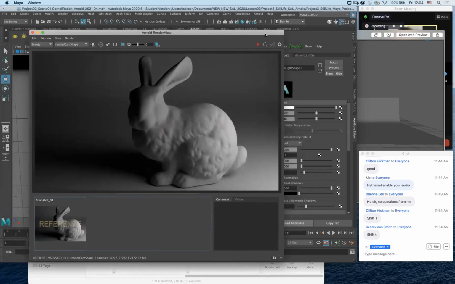All right, so far, any questions? Does this make sense? The workflow so far, even though we've only done one light. I don't want to obsess about this. So Brianna, Chanel, Clifton, Daniel, Darian, Joni, Kentavious, Marie, Nathaniel.